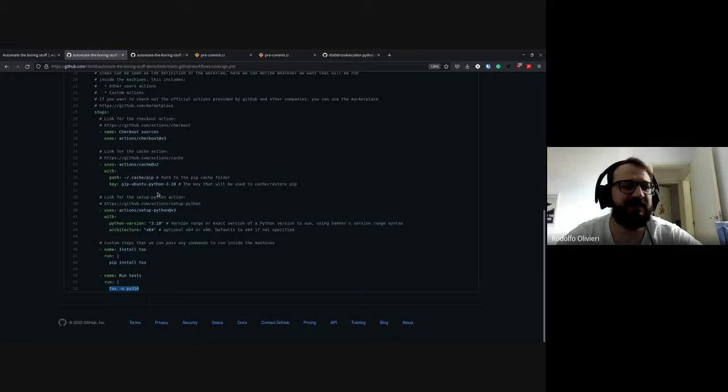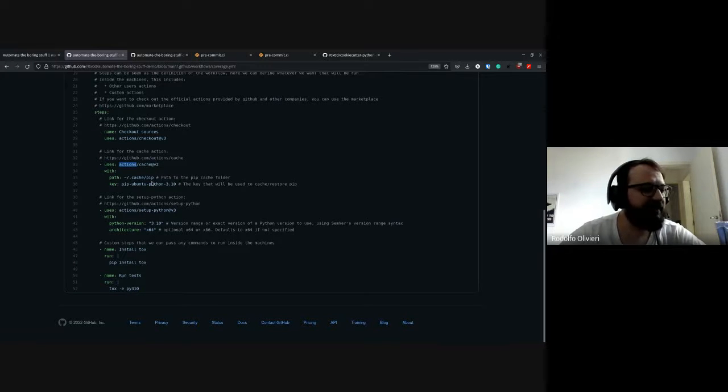You can see that this is the official action because of the actions prefix. Every time you see actions slash something, no matter what the other part is, you can know that this indicates you are using an official GitHub action.